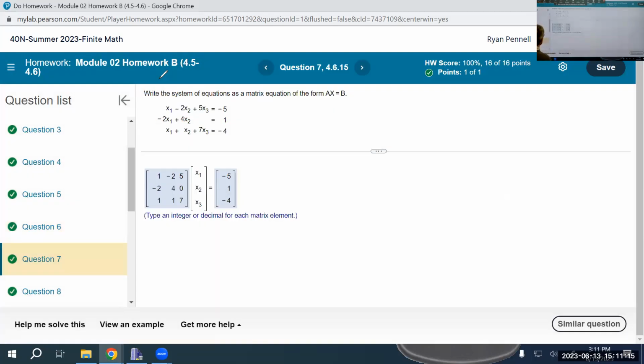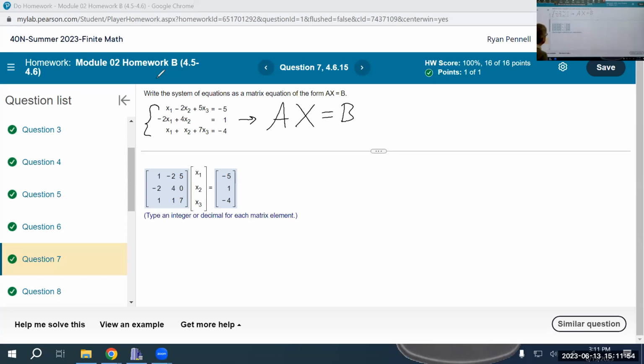Let's see what's next. This is dead easy. It's just an expansion. We're building towards something here, and this is going to expand us to go from a system of equations to matrix algebra. So notice we have 3 equations, 3 unknowns, and we're asked to convert this system of equations to something like AX equals B, where A is a coefficient matrix, X is where the variables are, and B is the solution.